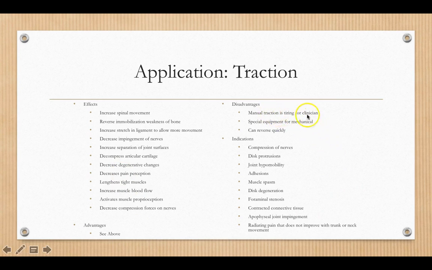Disadvantages, manual traction is hard for the clinician. It's tiring, it's time consuming. To do mechanical, you have to have special equipment, and really all these effects that we get are very short-lived. They reverse very quickly, and so it's something that we have to always combine with something else. So these are the conditions that we would potentially use traction for.